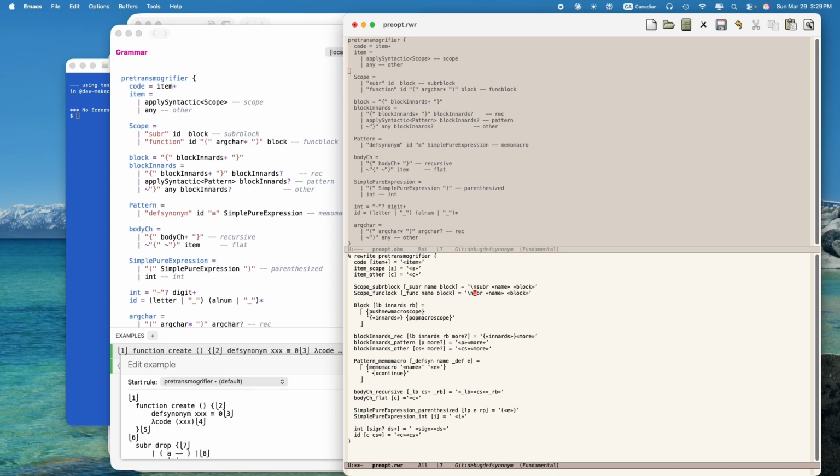Func. Function. Now I need name and then a left parenthesis, arg char star, right parenthesis, block. So here we go. The hard-coded open paren.